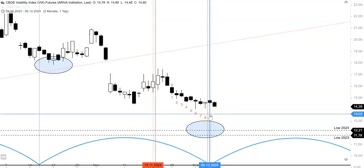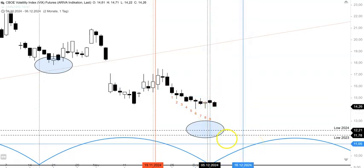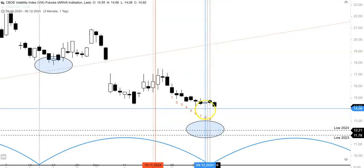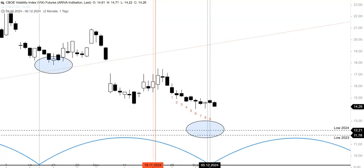I think I put that in one of my videos 2 weeks ago, that there's a suggested cycle low at the 5th of December. Let's call it the 4th, and usually there's a rising phase out of that cycle, which usually puts volatility into the index. So there's usually selling activity happening during that time.